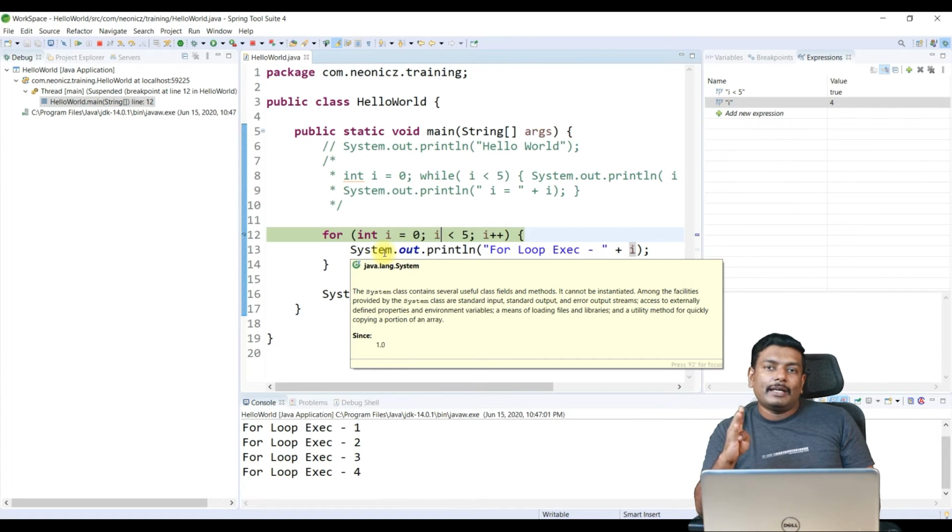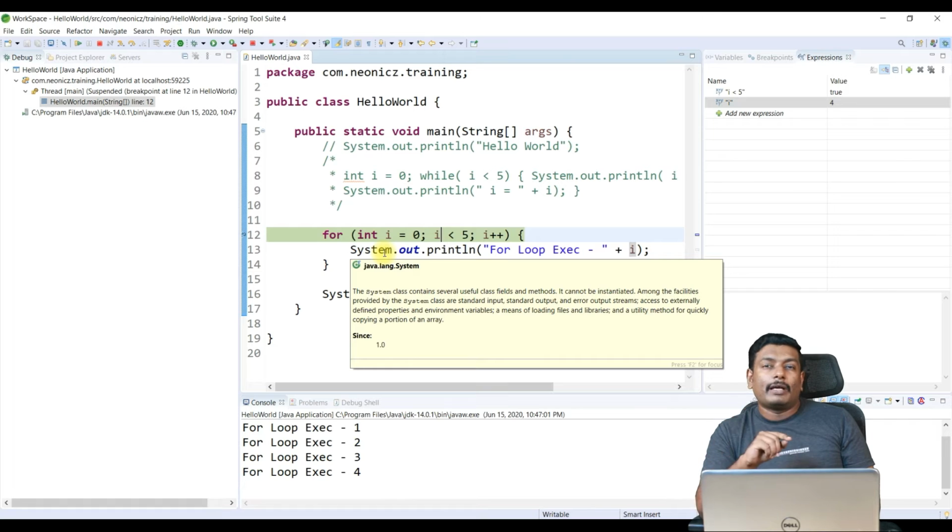After executing the increment or decrement section, it moves to the condition checking statement again. Then it comes back to the body again, and then again it flows to the increment or decrement, then expression, till the expression returns a false. There also we are expecting a Boolean result.